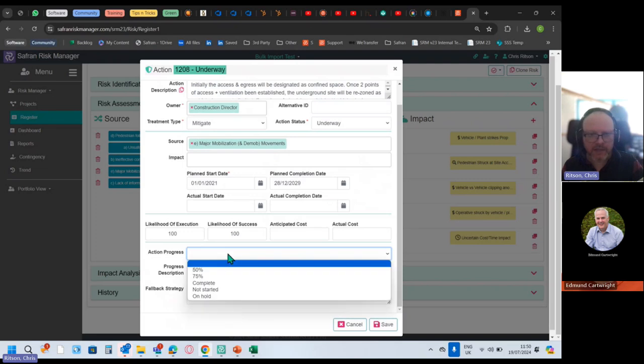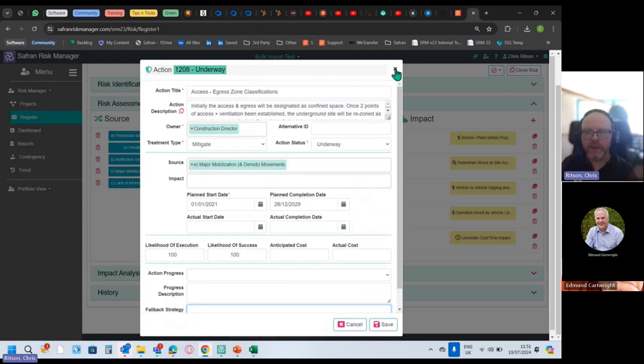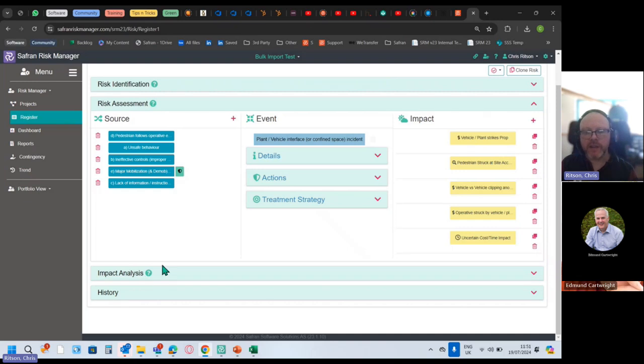And then there's extra space down here to do a bit more in terms of describing things for those organizations that are more mature with it and want to do more with it. So that's what the actions look like currently. I believe they're introducing controls as a distinctly different type of action. So there'll be a new symbol. At the moment, we just have this shield. I think it's going to be like a rudder control on a ship as the next icon that's coming in development at the moment.